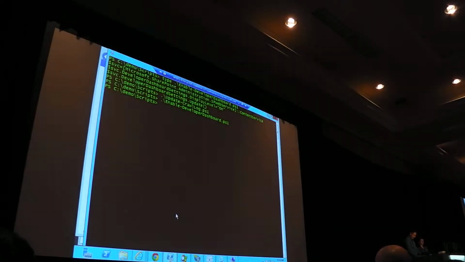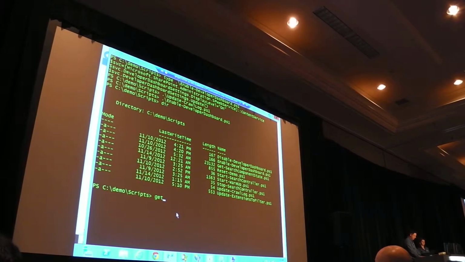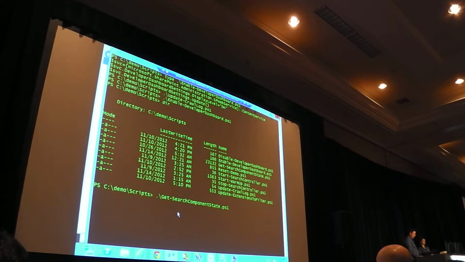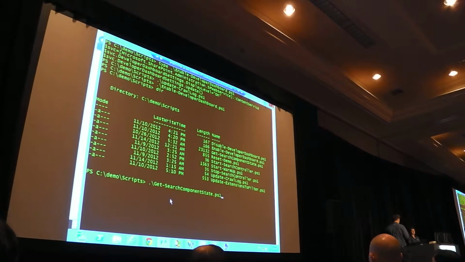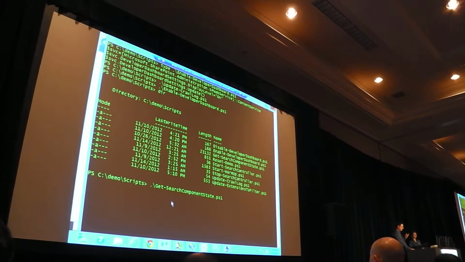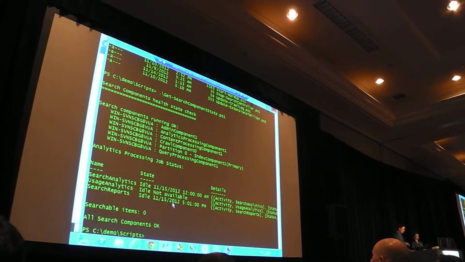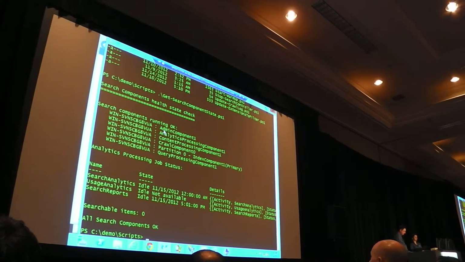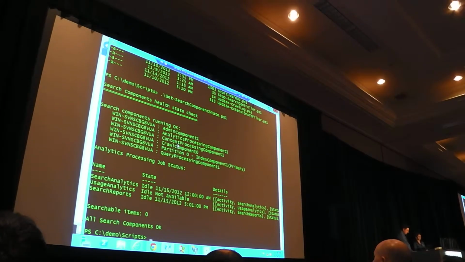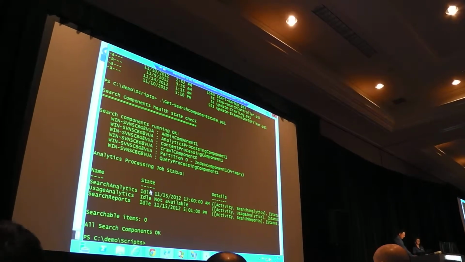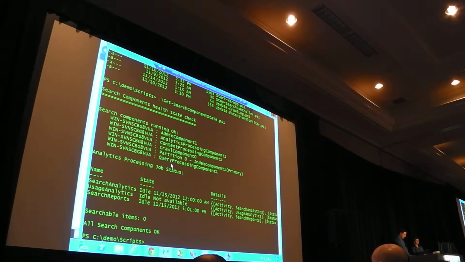We run one other thing here. I've got a status command here. PowerShell provides a way of going in and actually looking at some of the component state. And I've got a script here that wraps that PowerShell, and I can come in and look at the health status of that component. So I'm going to run that. Looks like on the back end, we've got the admin components going up, the analytics processing components, content processing, they're all up here. And then we get some details about the analytics as well. There's some jobs that run in the back end, and they look like they're all okay.